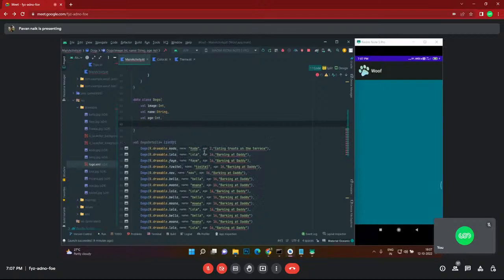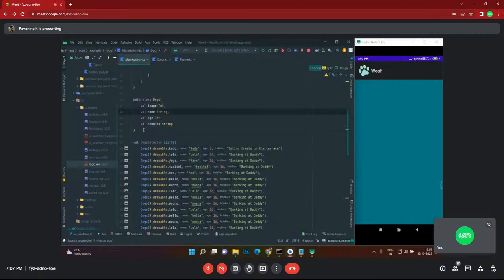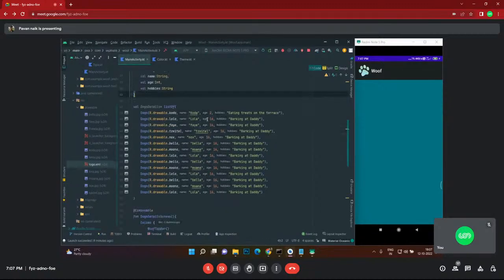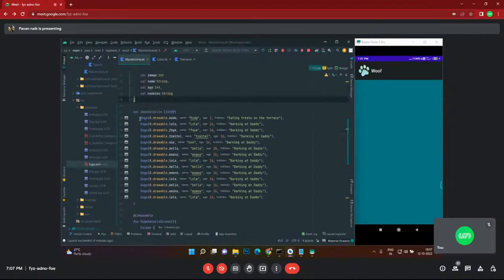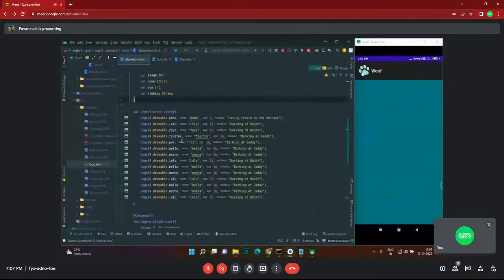Okay, we are giving it in terms of the numbers, that is integer, and even the hobbies is of the type string. So we have successfully created the blueprint, that is the class, and according to that we created several objects. Each object will hold these four data inside it. And see, actually how we used to initialize the object.